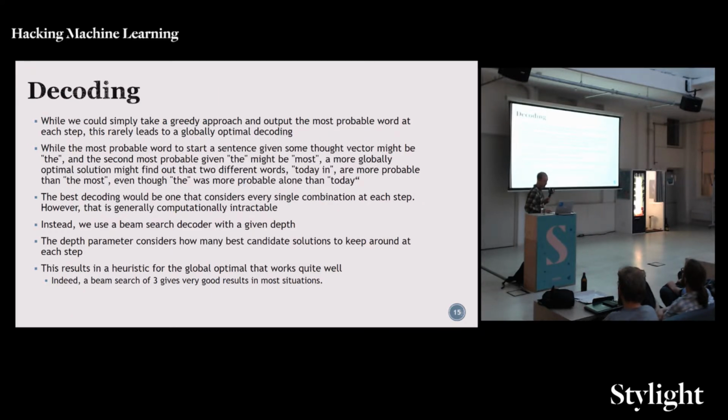We'll skip that. I can share these slides afterwards. This is just talking about how you could take the most probable word at each step when generating your output, or you could try to get the optimal output. So if some word is very likely at the first step, but then at the second step, many words are not nearly as likely, and it would have been more likely to choose a less likely word first for the global probability, then there are ways to do this using some heuristics like beam search.